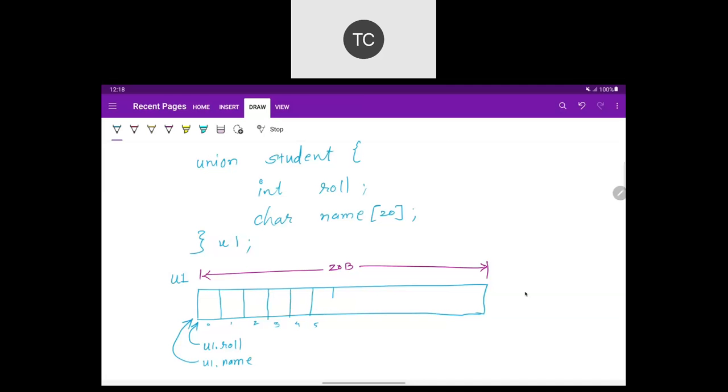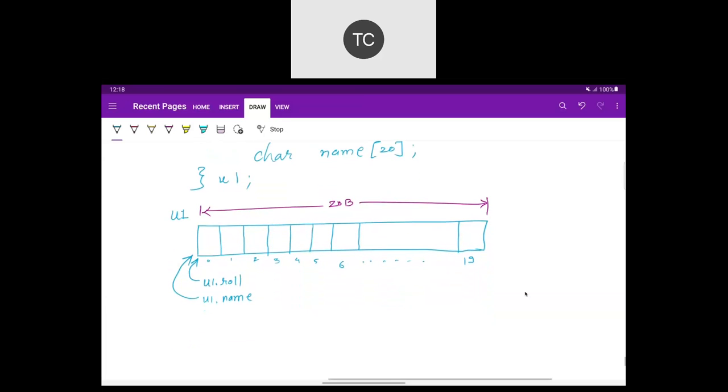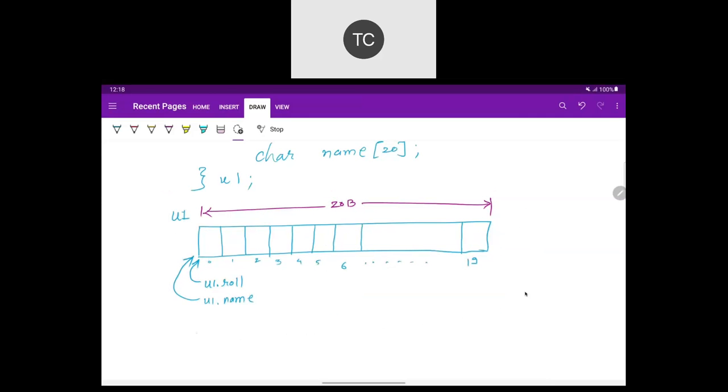It's kind of an array, up to 19, correct? So this is your memory allocation. Now what happens is, let me copy this much part because we want to work on the same thing again.